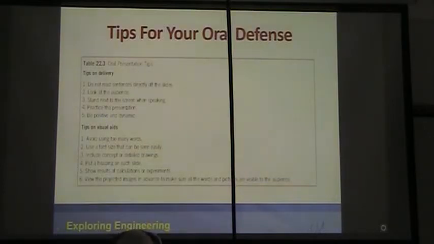Stand next to the screen when you're speaking and stand on the left-hand side of the screen, right? Now, not your left, the audience's left. Because in America, we read from left to right, so their tendency will be to come back to look at you as they're looking at the screen.